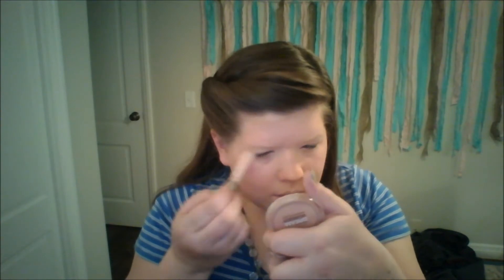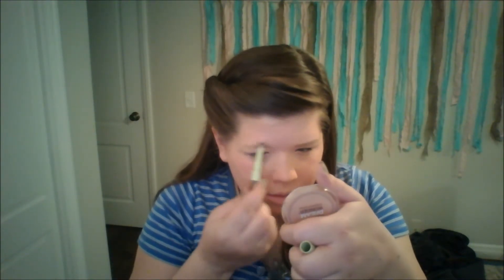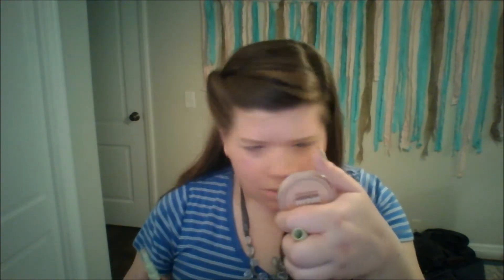Moving on to eyes. We are going to use the Milani Eye and Brow Dual Pencil. One end is a cream matte shade and the other end is Luminous Lift, which is a shimmery cream shade — not glitter, more of just a nice sheen. I'm using the matte side to carve out my eyebrows, then going in with the Pixi Natural Brow Duo pencil to draw on some depth and definition since my brows have no definition whatsoever. I love this pencil — it's not too waxy. Then I take the brow gel on the other end and comb through those brows.